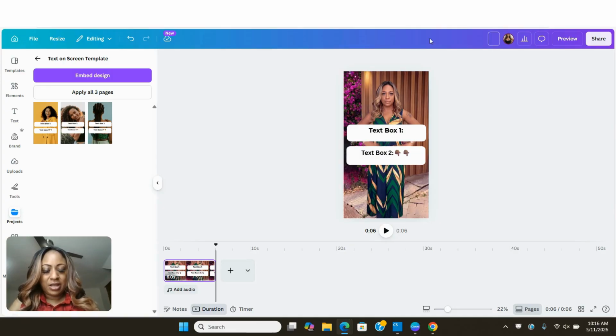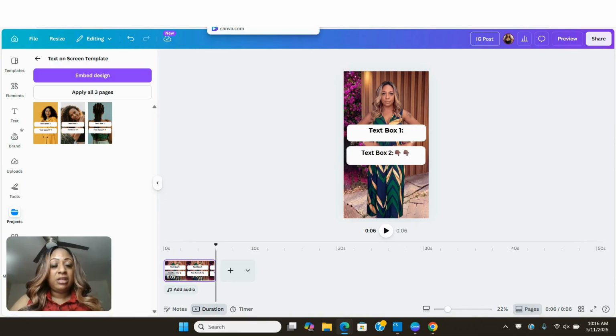So this is the IG post. You want to title it. That's very important. One of the things that I learned, you all, is that when doing any type of video editing inside of Canva, you really want to make sure you label it, because you never want to find yourself in a position where you have a lot of stuff unlabeled. And you can even categorize it into folders, which I will show you in a little bit towards the end of this.